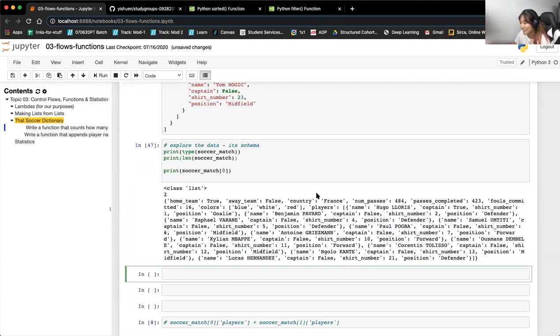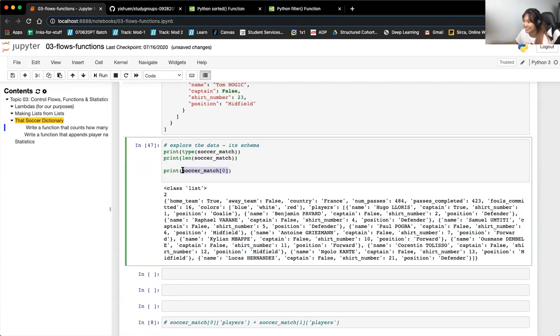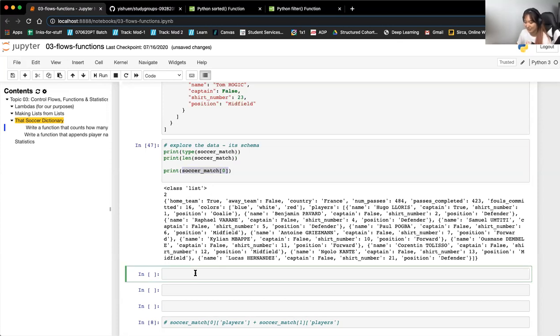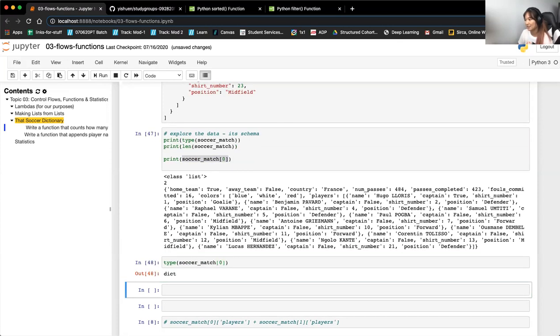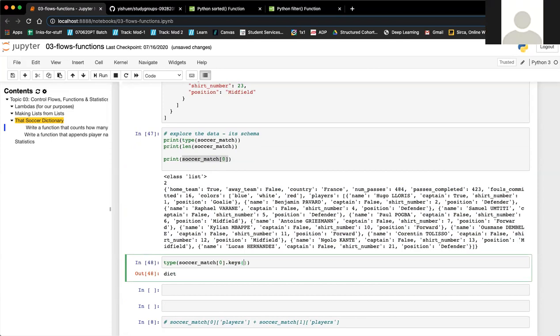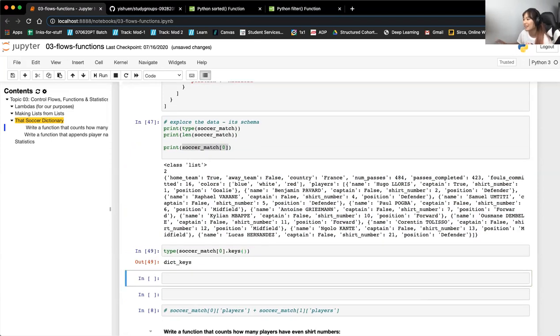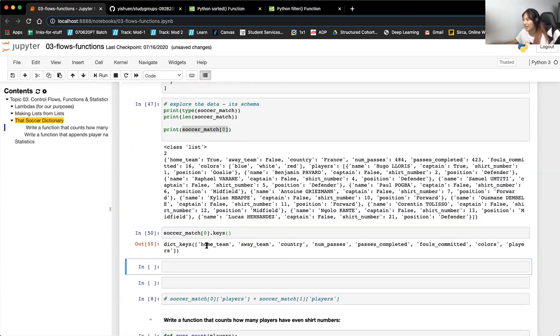Next, what I want to do is inspect this first element. So soccer match 0. Let's take a look at what the type of that is. So that itself is a dictionary. And when I have a dictionary, what I like to do is take a look at its keys, because from its keys, we can figure out what are the important things that we might want to keep or might want to look more into. And yeah, well, type of keys is keys, but we also just want to take a look at what the keys are. And now you can see that there's home, away, country, all of those stats.